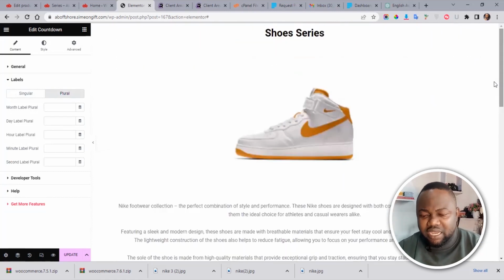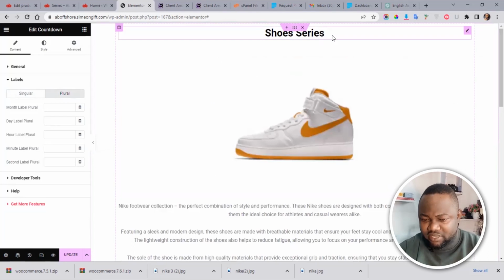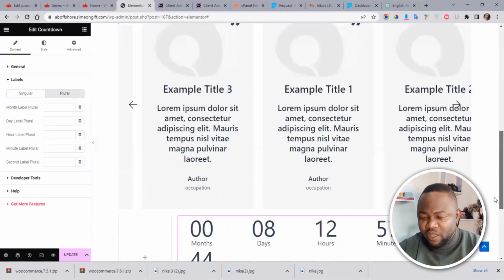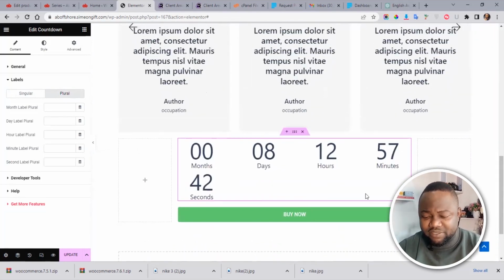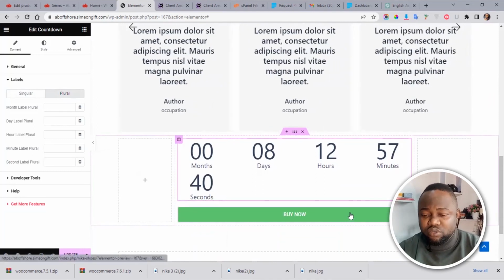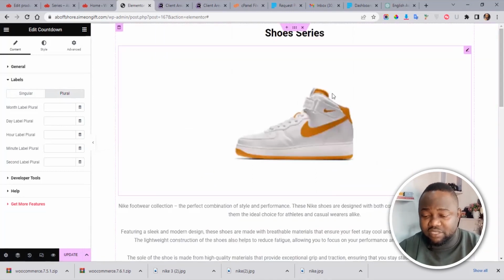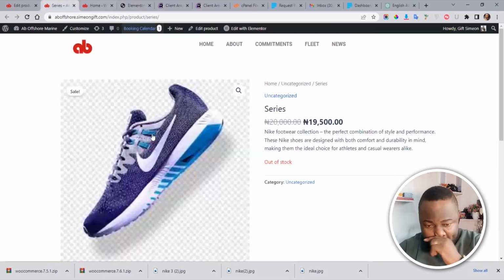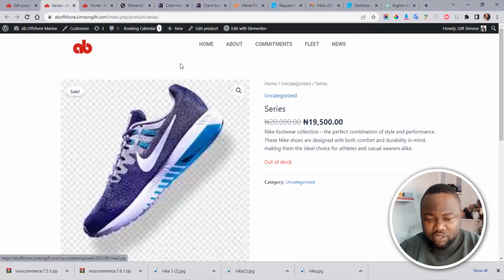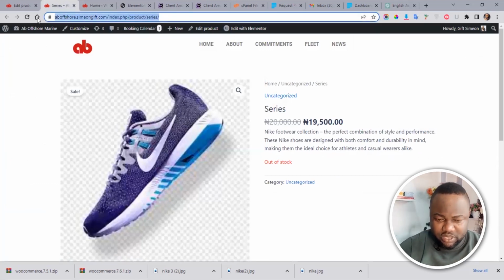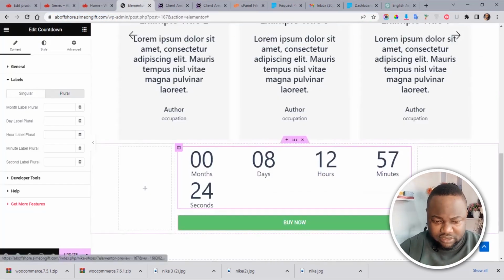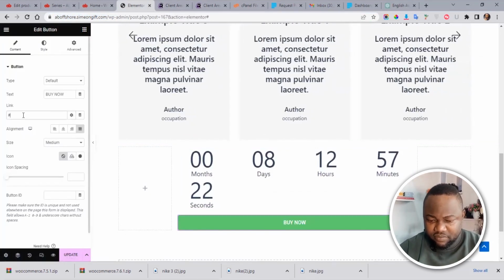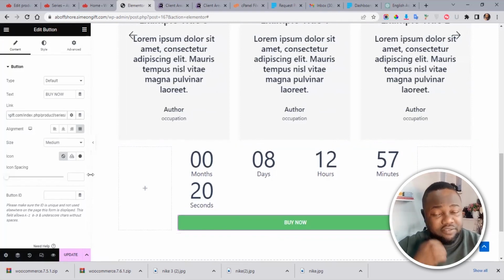I don't want to go into too much design because of our time. Basically, I'm taking too much time explaining this. So the next thing you want to do is to link this image and this button to this page. You can click on this and then use the link as this button here, and then save changes.